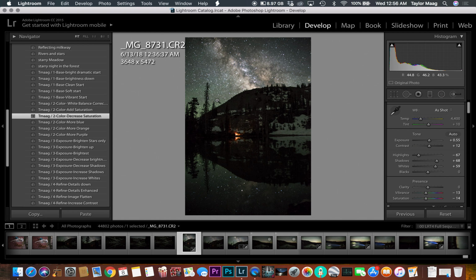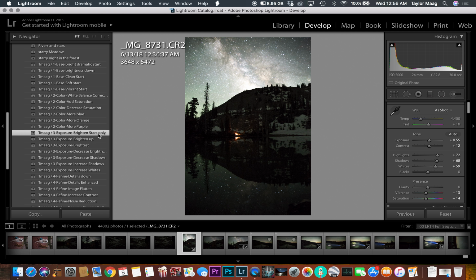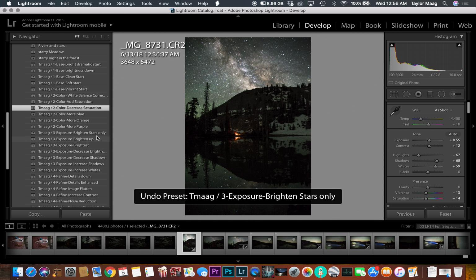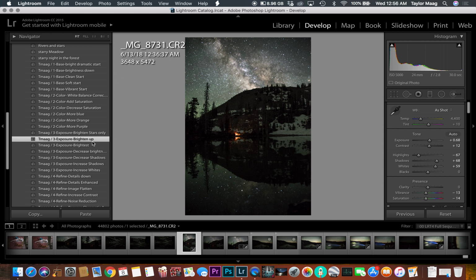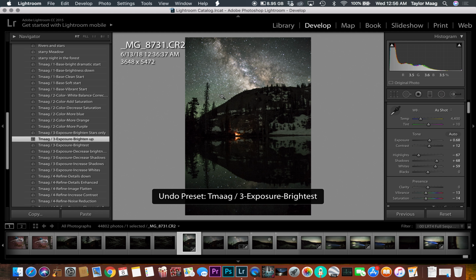So if you don't like the way this looks, you can always brighten the stars only, which, nope. You can brighten up the whole photo, which did a little bit, but not much. You can really add to it, which I like. Before, you can see the detail. It's nighttime. It's still a little dark.